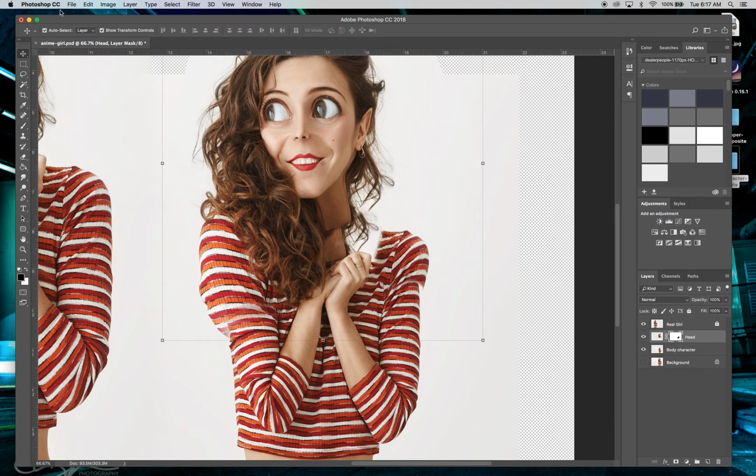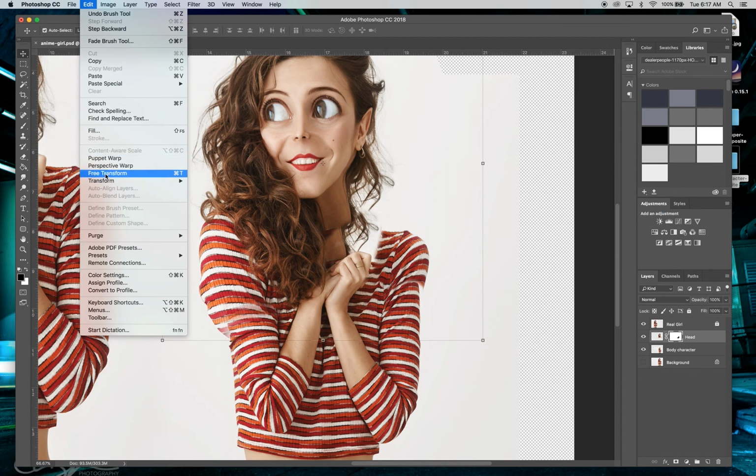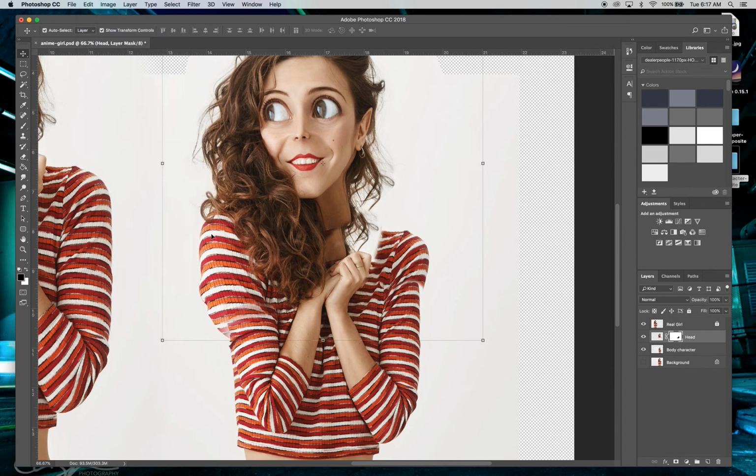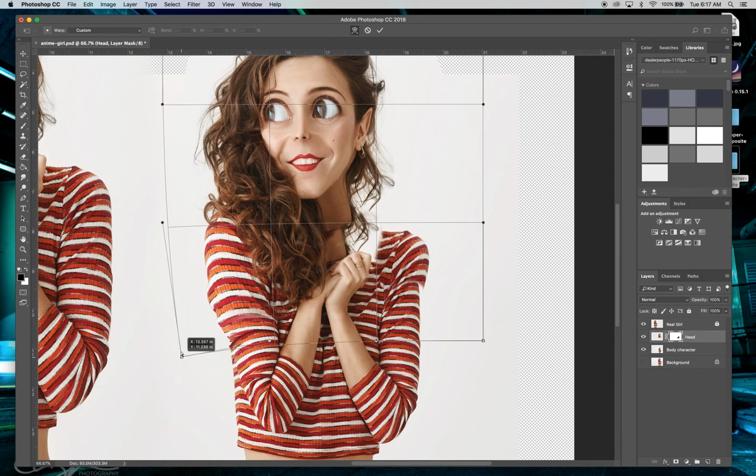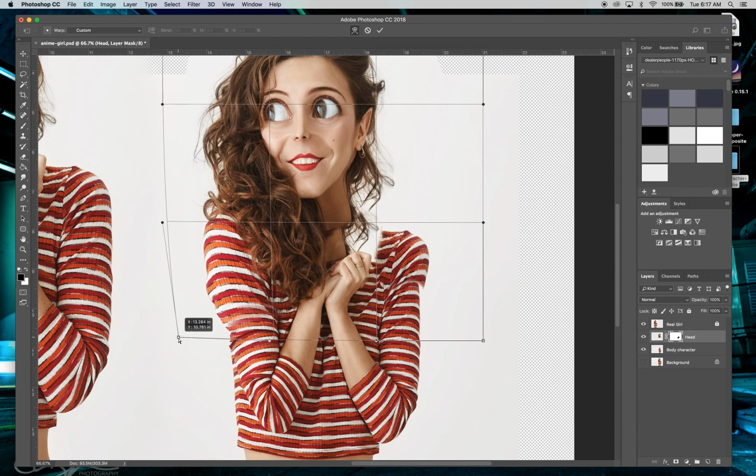So we will go back to our warp tool, edit, transform, warp. And let's do this one more time. Just want to get it kind of close. Doesn't have to be perfect.